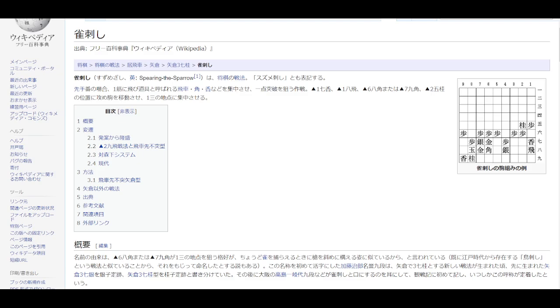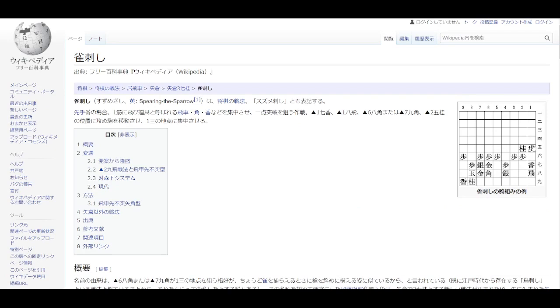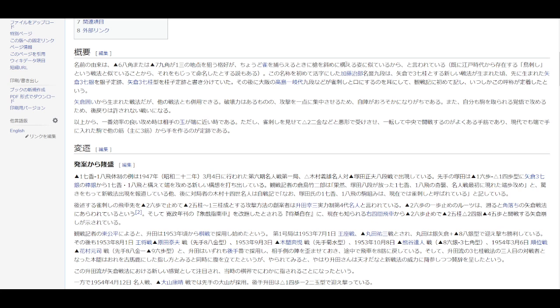and spearing the sparrow is used in Yagura. Why would it be called sparrow though? There's some reason for why it's called Suzume. But I'm not sure how to translate this yet. There's some shape that looks like a sparrow. What? What looks like a sparrow? Chodo suzume o tsukameru toki.